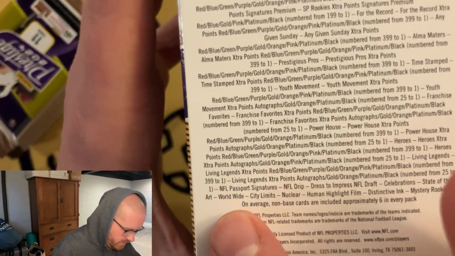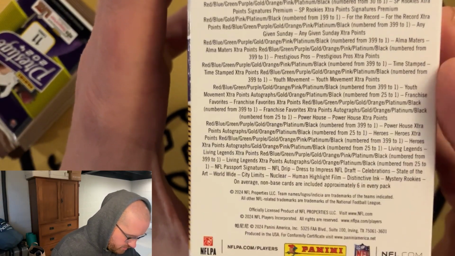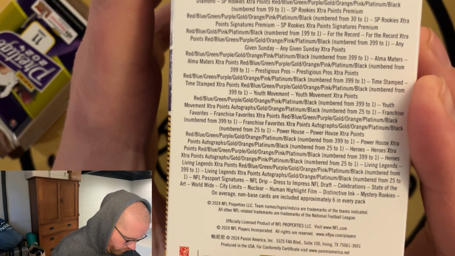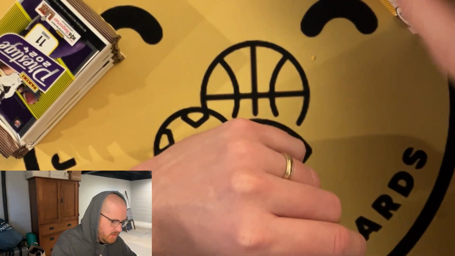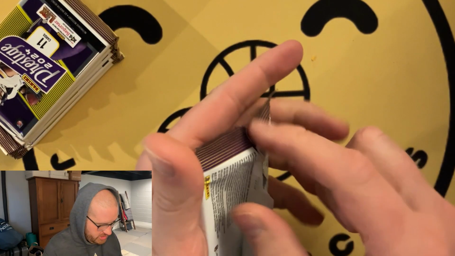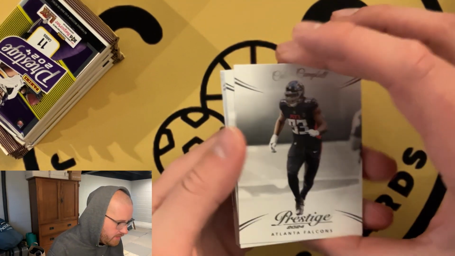Prestige also has, so you can see the quote-unquote case hit SPs. They come after the most hard-to-pull autos. So you got Drip, Dress to Impress, NFL Draft, Celebration, State of the Art, Worldwide, City Limits, Nuclear, Human Highlight Film, Distinctive Ink, Mystery Rookies. I'm confused about the Mystery Rookies because that felt Caleb-y when they would say that in the past. But I also am confused at why you need 100 of those down there. Why are there not just Drip, maybe State of the Art, Nuclear, and then keep it pushing? You don't need everything in the product. It's just a little bit extra for me, but it's fine.